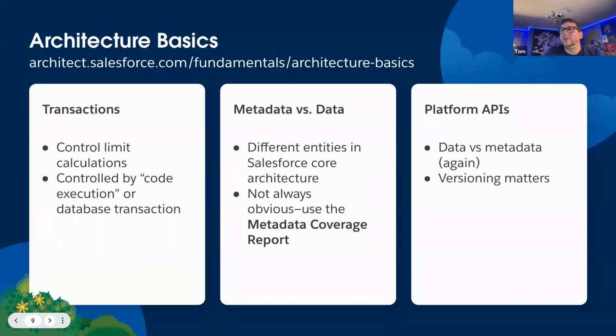So the first thing we did, or actually it wasn't the first thing we did, it was something that we had done after we had built this framework. We went back and we built this architecture basics document. So understanding what the difference is between data and metadata, something that's really important, especially for new architects. Understanding what is a transaction and how they are used within the system. Understanding how you use APIs, and which APIs deal with data, which APIs deal with metadata, and why versions make all the difference when you're using APIs.